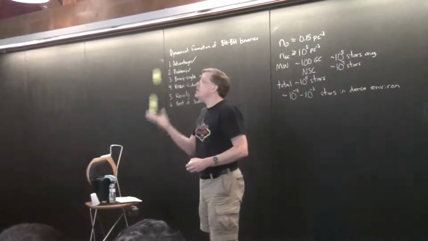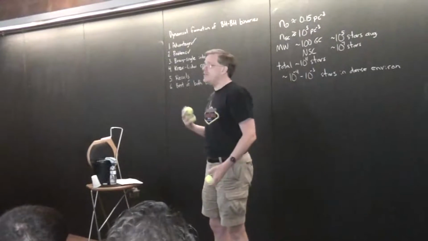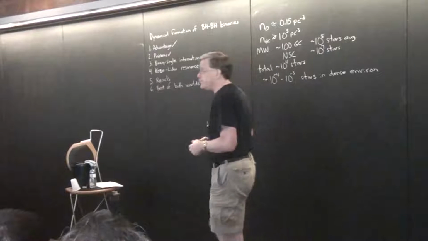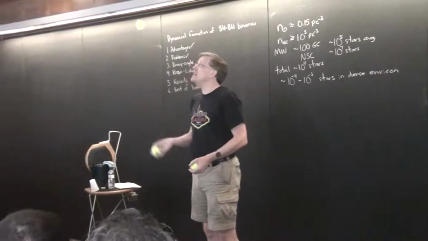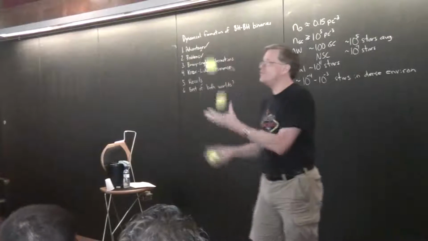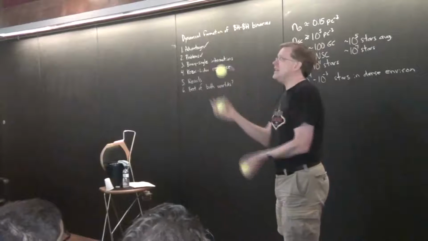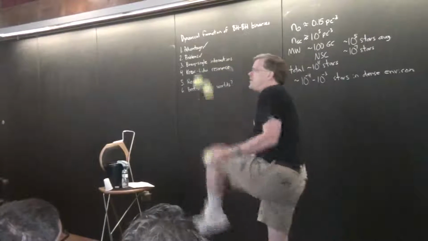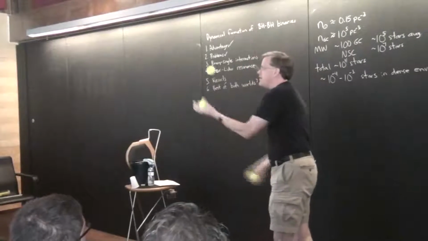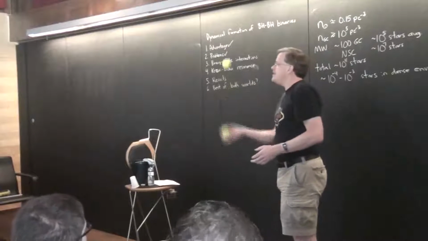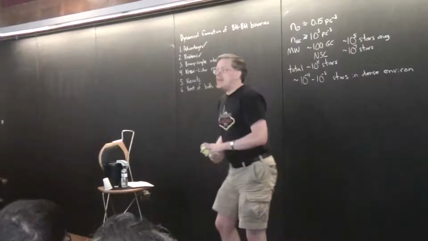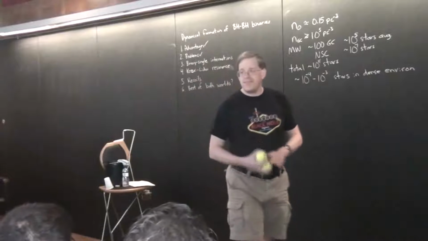So these are binaries that are such that their internal energy is greater than the energy of the field stars coming by. Now let's suppose that you have an interaction between these. So we'll start out with some sort of binary like this, and we have a third object coming in. We're imagining three equal mass objects. You might hope, of course, that this would be something that would be stable, but in fact it really isn't. And after enough orbits that are fairly chaotic, they end up having one of them being flung away, and the other two are now in a tighter binary than they were before.